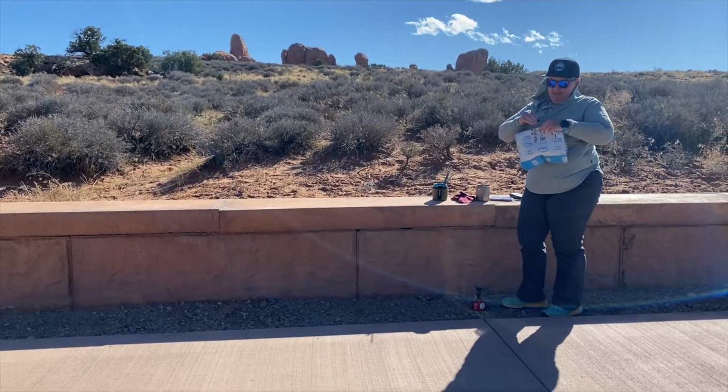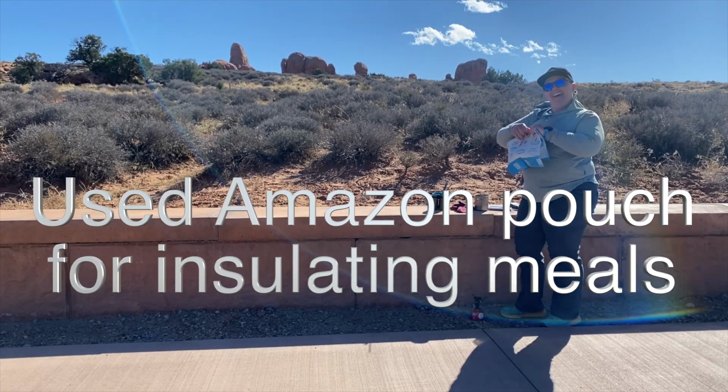I used my usual Amazon pouch to heat my food. Most trips, this totally does the trick. This trip, no way. My food was absolutely cold every time I went to go eat, which, I mean, I only had two quasi-hot meals, but they were definitely cold by the time that I got them, even when I put my dinner inside of my backpack to try to add insulation. So lesson learned, I love my Amazon pouches. I hoard them like crazy, and they're great for the summer, the shoulder seasons, but they're not good for the deep of winter.